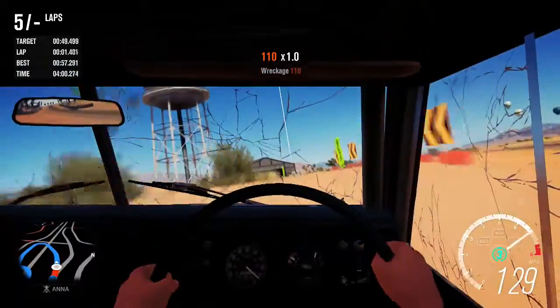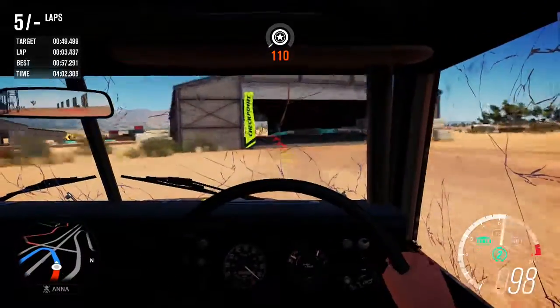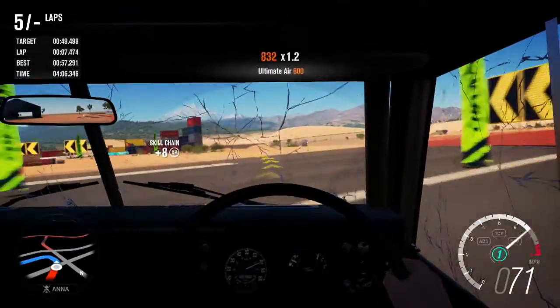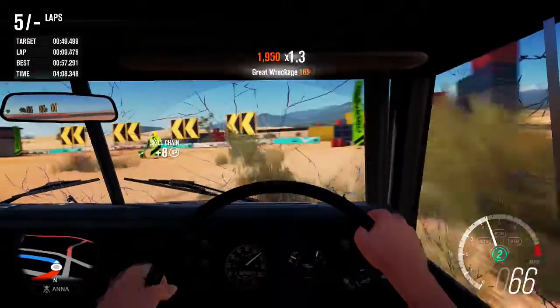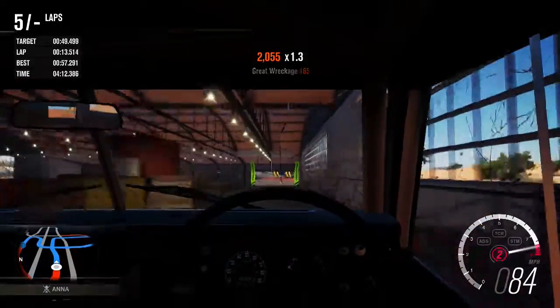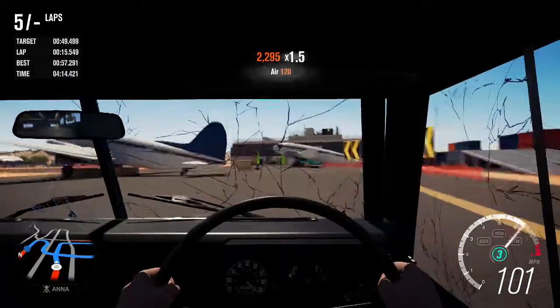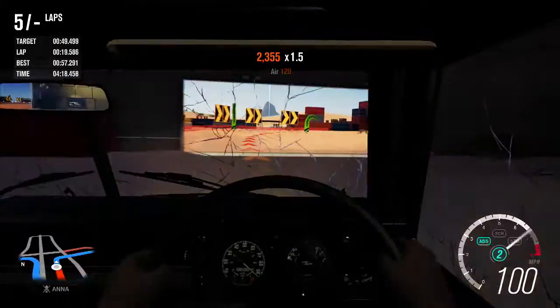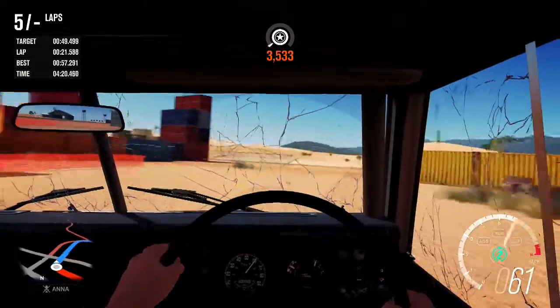Yeah, we've had a roll. This is our second to last lap now. Going very slow into this corner that time actually. I don't know if we can really go much quicker than that 57.2. I think that's a pretty respectable time, all things considered, with the PI being down on this car.